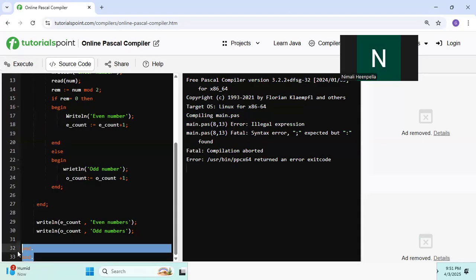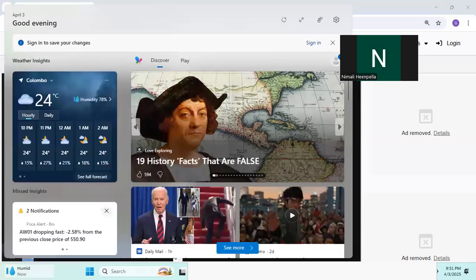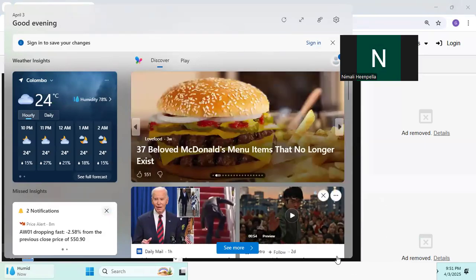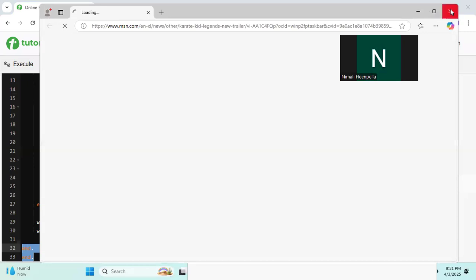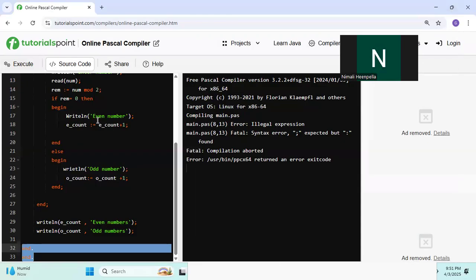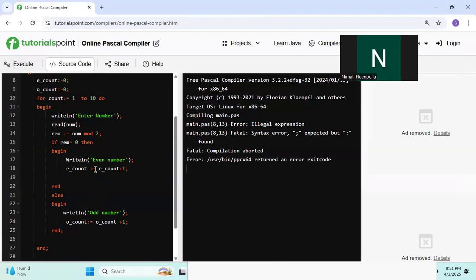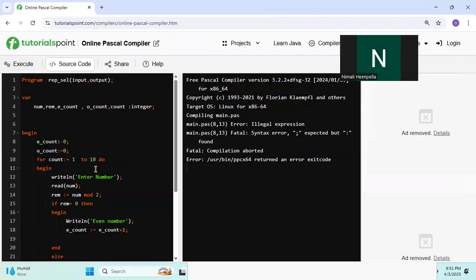I have put 2 in this. Illegal expression number rem is equal rem.